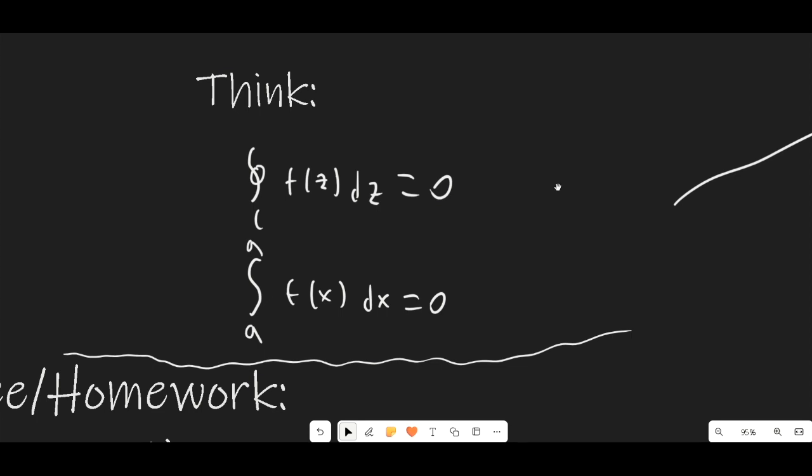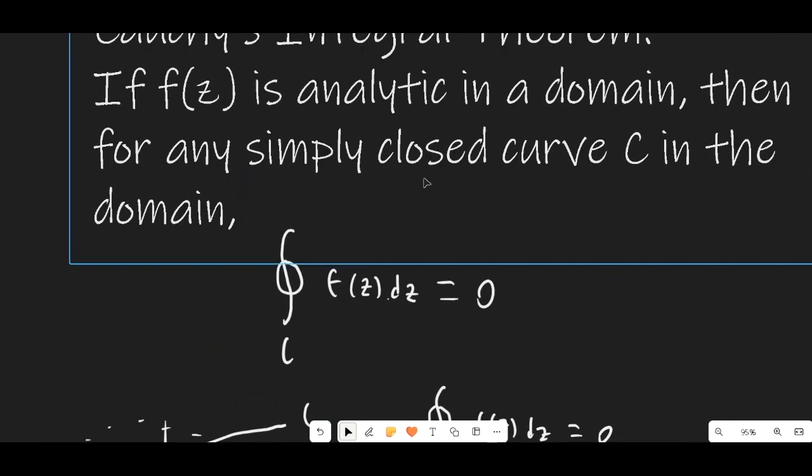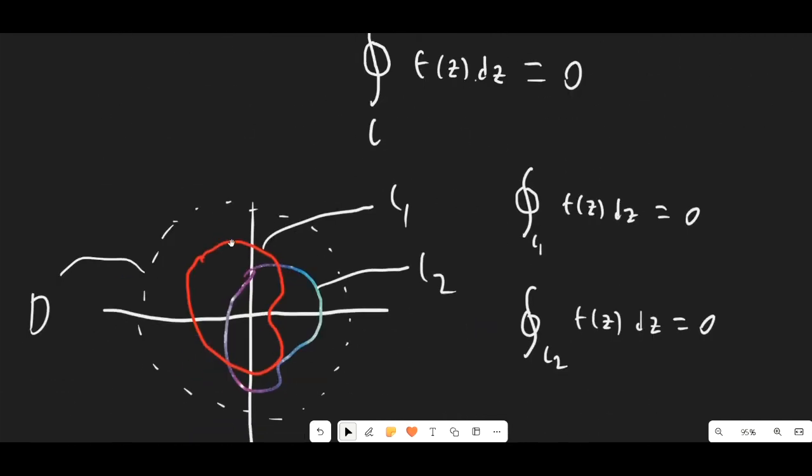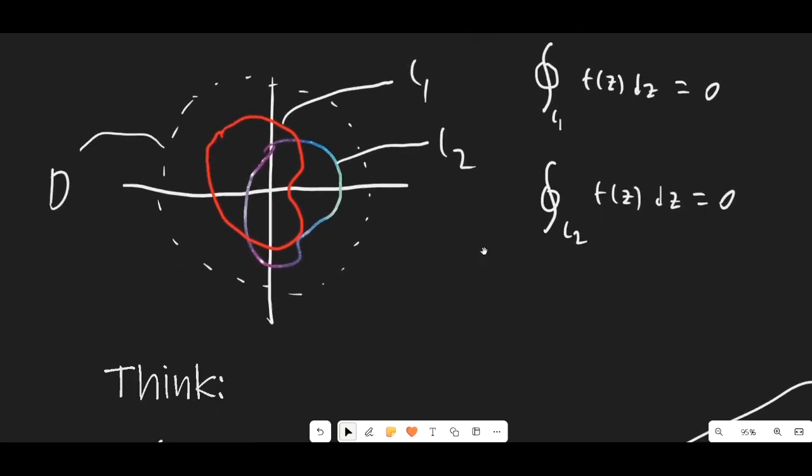One other thing I want to note is that the definition does say a simply closed curve C, and what that means is that our curve C can't intersect itself, so we can't have loop-de-loops or multiple curves that cross each other. That's something that we can't deal with, but it's not something that will ever be useful to us anyway. So a simple closed curve can't intersect with itself. And that's pretty much it for this video.